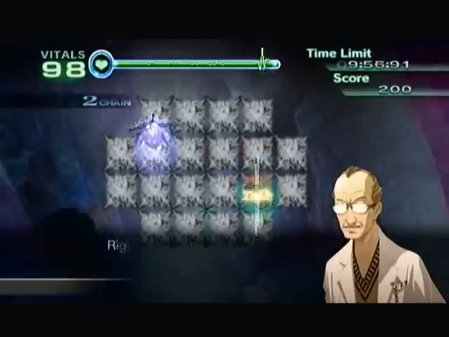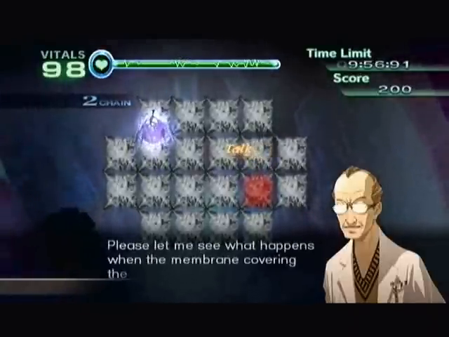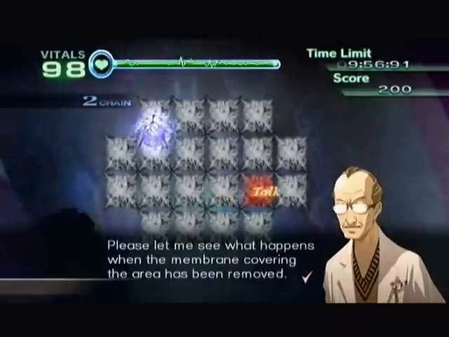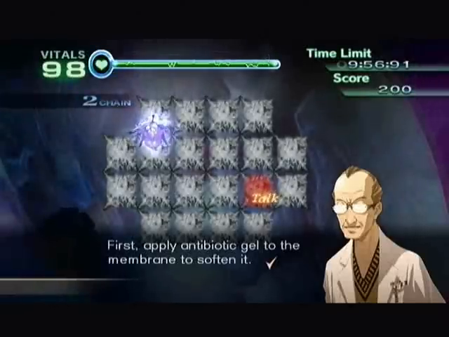We'll be monitoring right now. We have little information about the core itself. Please let me see what happens when the membrane covering the area has been removed. First, apply antibiotic gel to the membrane to soften it.